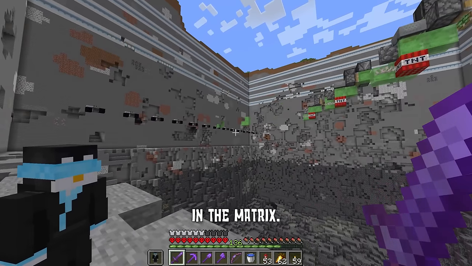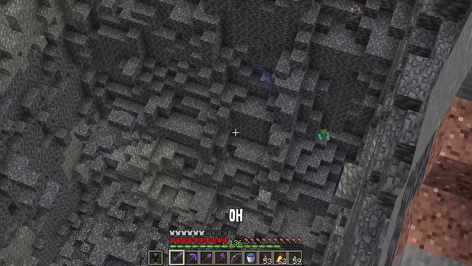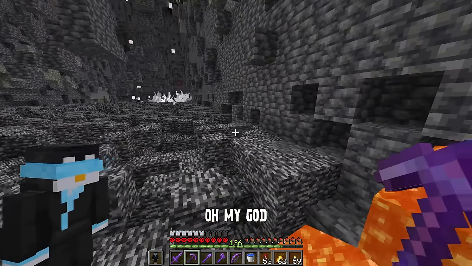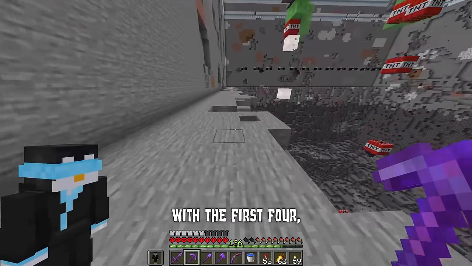There's a glitch in the matrix. There we go. Okay, phew, all the machines are still working. We're almost clean down there. I need lapis. Oh my god, it's another lava lake. Yeah, sweet. I think one more pass and then we're finally done with the first four.